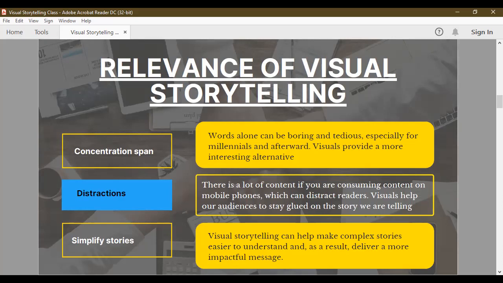We're looking at our content on small screens rather than big screens, and if we add visuals and images and videos, it helps us. So for example, if I'm scrolling through TikTok, if I'm looking at videos and pictures, I think I'm more likely to be engaged with that rather than reading an article for 10 minutes.